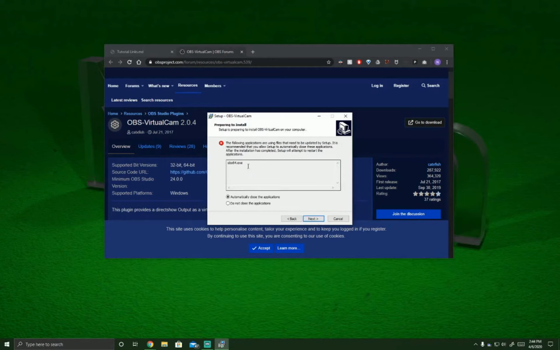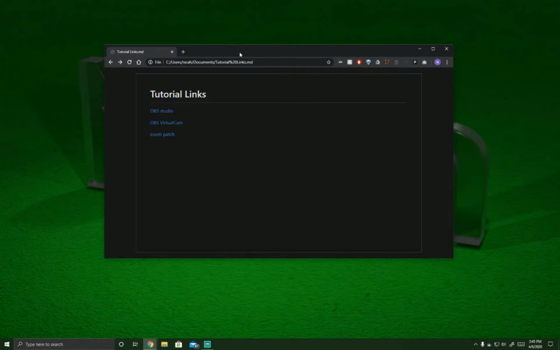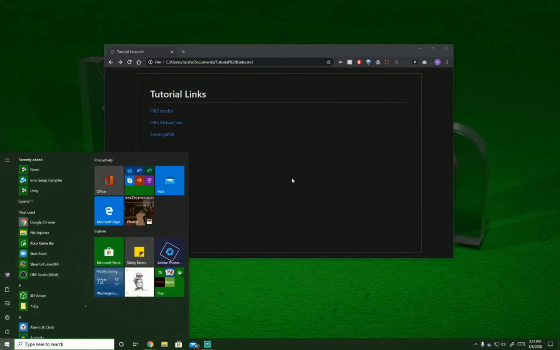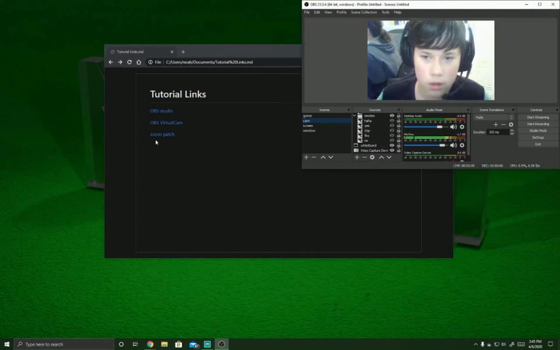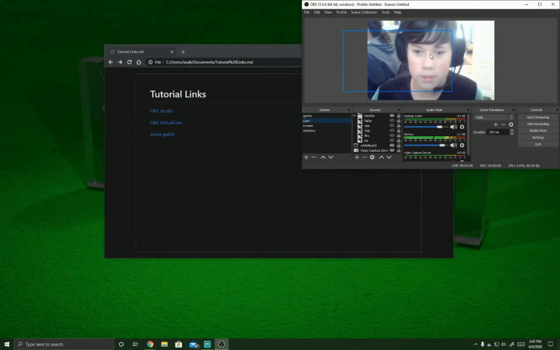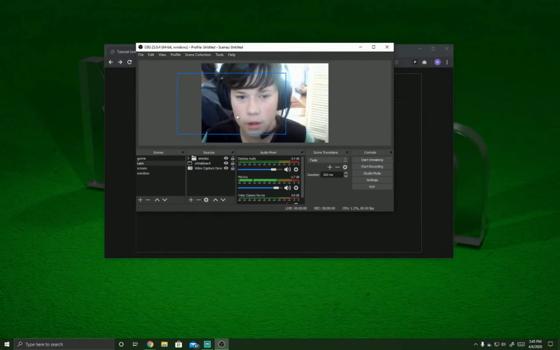This is just saying that it's already running right now. You won't see this. This is just because I'm using OBS to record this. So, once you finish going through that whole process, and it says that it's done, you'll open OBS, and then, at least on my computer, it takes a while to open. There's me. So basically, this is the setup for what you want to show.